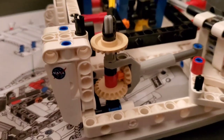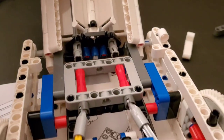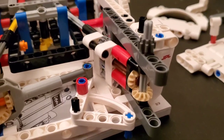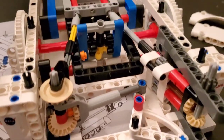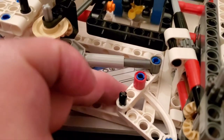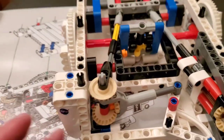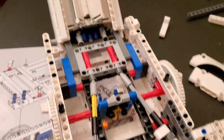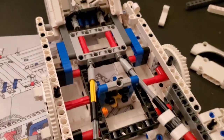You can see the gears working. It's a very smooth operation. Here's the other knob - you can see how this all goes. I think this is what moves the arm in the front; I think that arm collects samples on the Mars rover. This is really cool. This section moves a little bit - I don't know if it's going to turn. It'll be interesting to see what all of this does. I've already put a few stickers on here as well. It's a very interesting build - since I'm not familiar with all this stuff, it's kind of cool because you're kind of mystified about what you're building but it's all coming together.